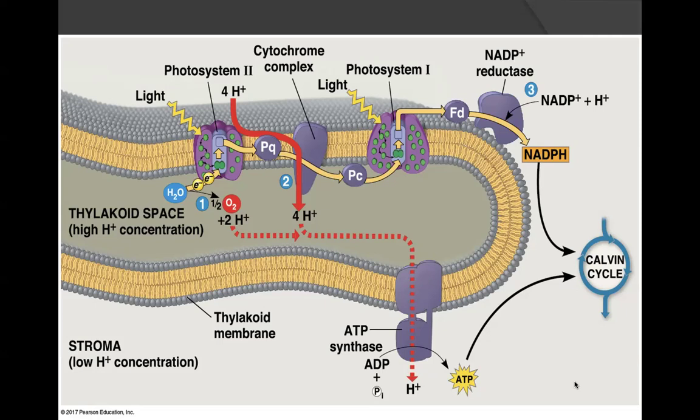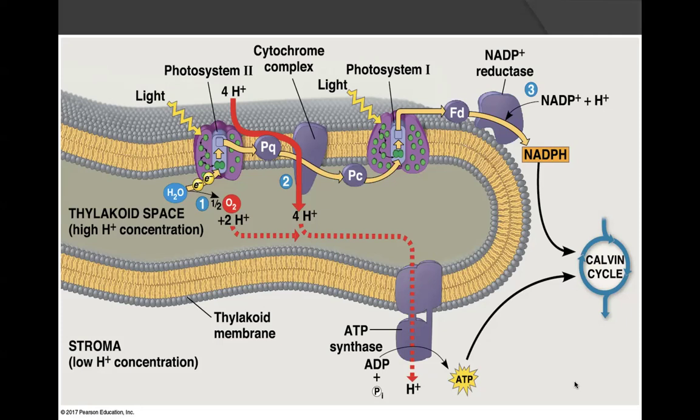Because they don't have enough energy, another photon of light is going to come in, and that energy is going to once again be transferred amongst chlorophyll pigments to eventually excite these electrons in the specialized chlorophyll pigment of P700. Once these electrons obtain enough energy and reach a high enough energy state, they will be sent to the primary electron acceptor of photosystem 1. Provided they have enough energy, they will then be passed to the next electron transport chain, in this case ferredoxin.